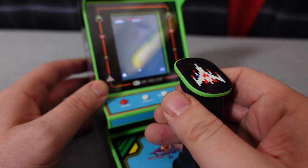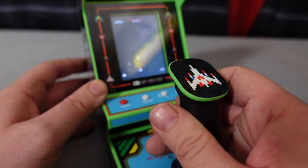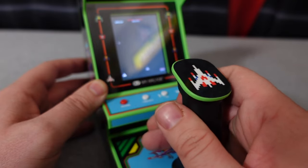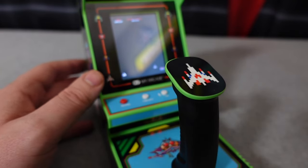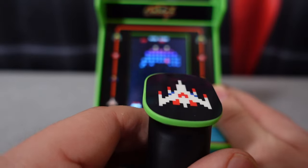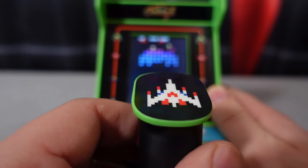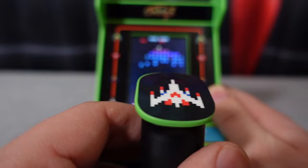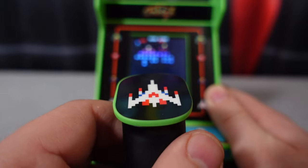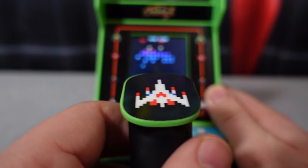I have to give My Arcade props for being a little bit innovative and creative, trying to think outside the box. But in all honesty, they've released the Galaga cab before with just joystick and buttons, and I probably would have preferred that one for a cheaper price than this $50 product. Another nice thing about the flight stick is it doesn't impede your view of the machine. Sitting down in front of this thing looking down at it, the flight stick doesn't cover your view of the screen. It works and it's possible to play, but in my opinion these are ultra, ultra cheap, ultra low-end products that I'm just not the target customer for.